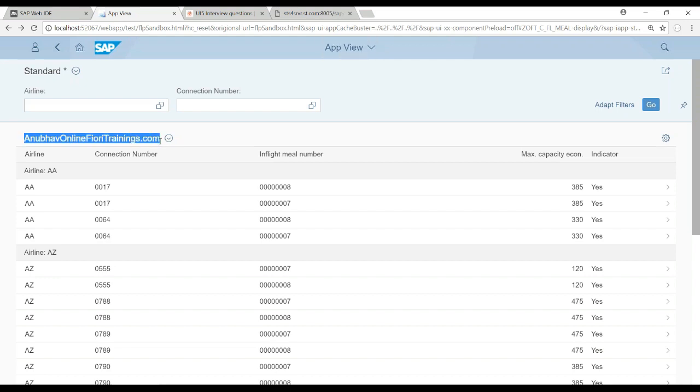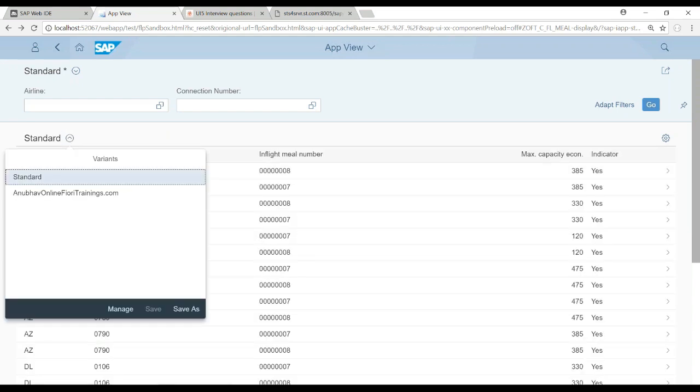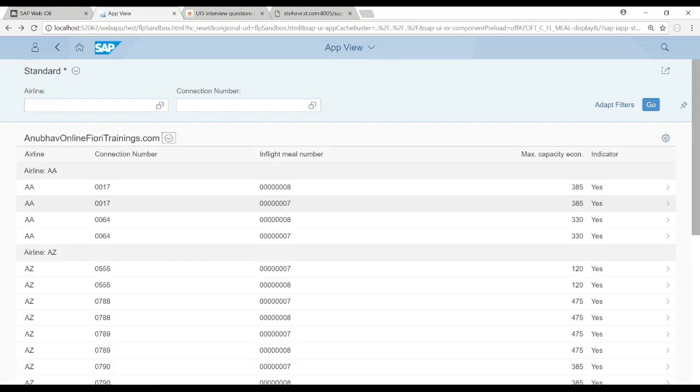The variant concept which you have in core ABAP is also there in Fiori here for you. This is a personalized variant which I have. I can switch to standard. How does it look? I can switch to my personalized variant stored in the system. Absolutely free functionality for all of you. No JavaScript coding required. No ABAP coding required. If you build your view correctly with your UI annotation, you can do magic, guys.